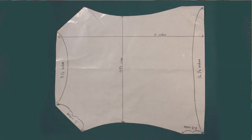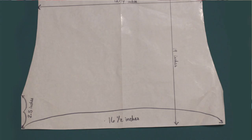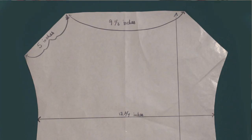And the first thing you'll need to do is create the pattern for the body piece. And I have all the measurements marked out on the pattern shown here, but I will give you a few of the important ones. And that is, it needs to measure 19 inches at the tallest point, 16.5 inches at the bottom width, 13¾ inches at the skinniest portion, and the angled corners at the top are 5 inches each. And of course all the rest of the measurements are shown on the pictures, so feel free to pause the video, write those down, and then make your pattern accordingly.